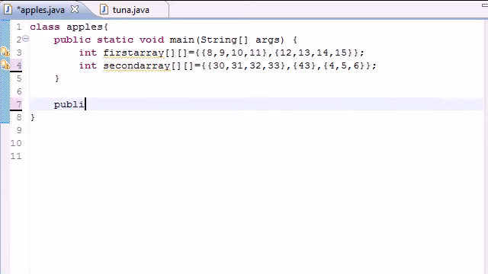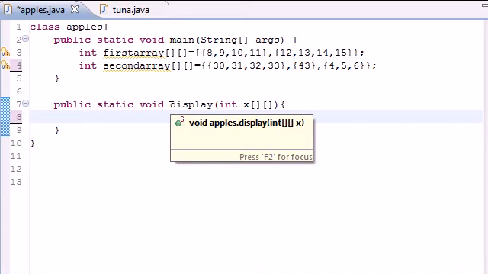Go ahead and write public static void, spell it right, and actually it's not main, give it a name like display or something, since it's displaying your array. And in your parameters, since it's going to be taking in a multi-dimensional array, just have it take one parameter, a multi-dimensional array. Easy enough.